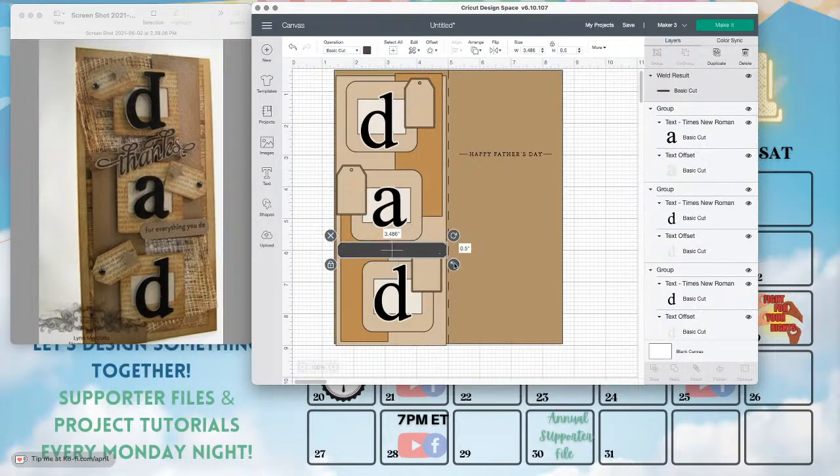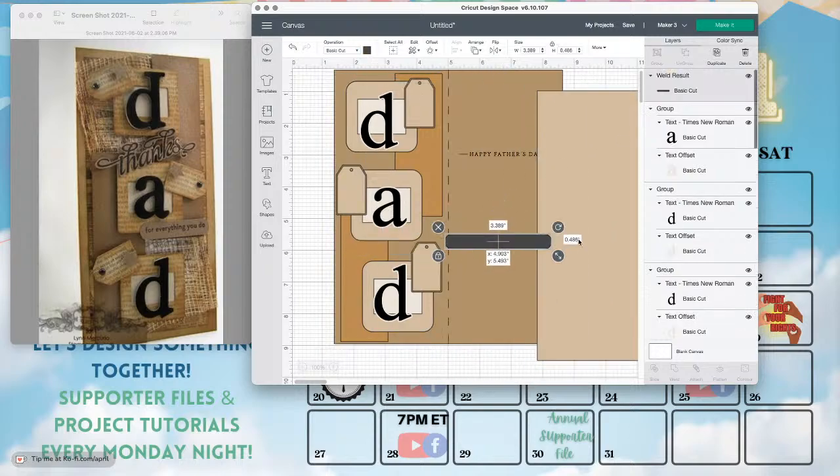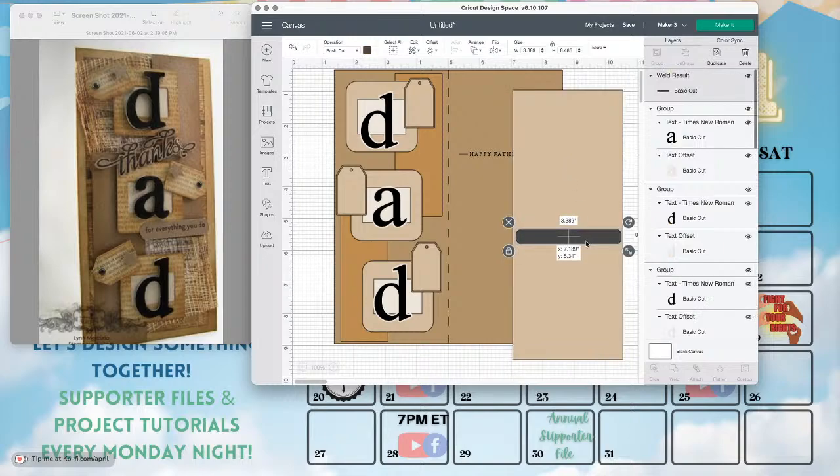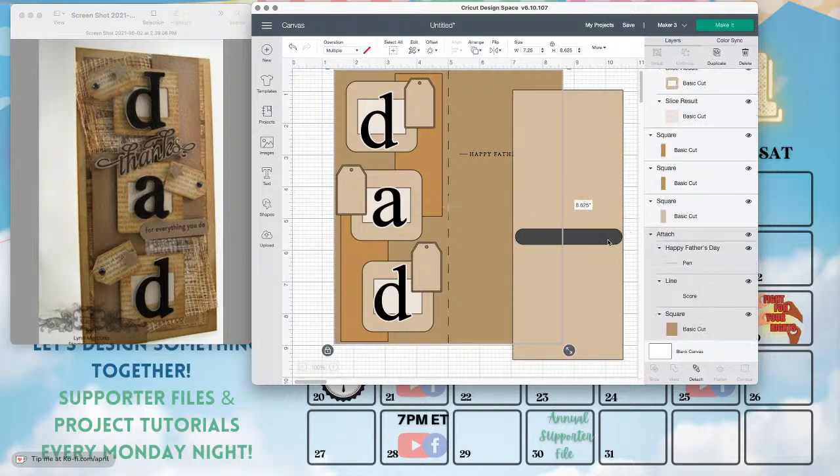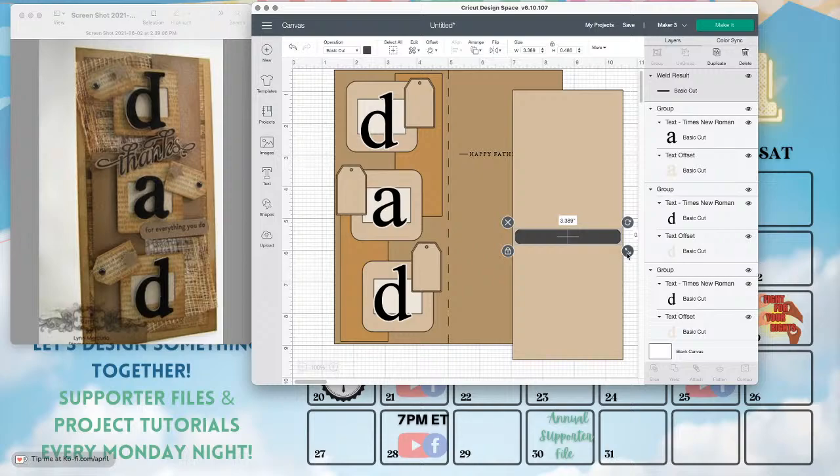Okay? I'm just going to size it down a little bit so it fits on the width of my card like I want it. And I'm aligning that to this back panel here, guys. You can always slide that panel out and make sure that you're within those widths. Okay? And to me, that's a little wide. I did mine almost as wide as my panel. So I'm just going to shrink it down a little bit more. And you want to do this before you do your writing. So that looks good to me.